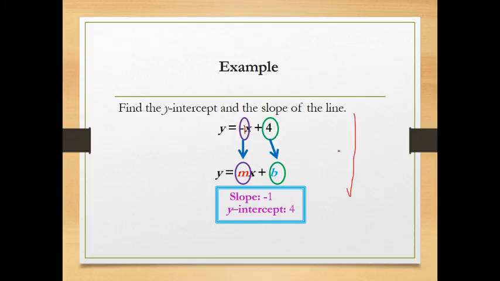So we can say that the y-intercept is at 4, and graphically that would mean that on the y-axis at 4 we have a point. We can also write the actual point as (0, b), whatever that y-intercept is, right? Because any point that is on the y-axis is going to have an x-coordinate of 0. And so we can just look at what that number is at the end, what we call the b or the y-intercept, and we know that we have a point there.